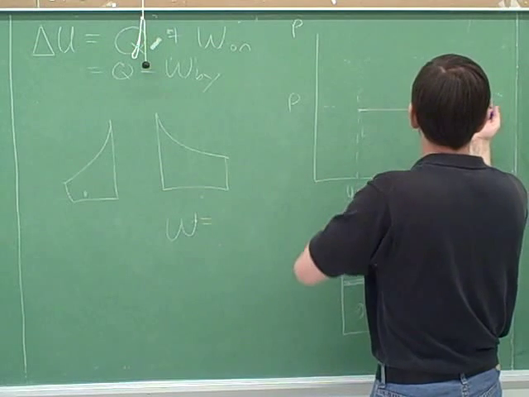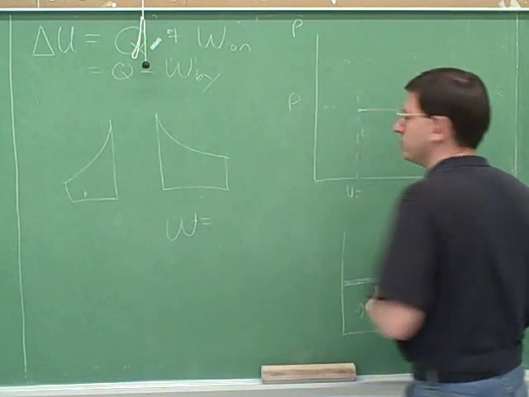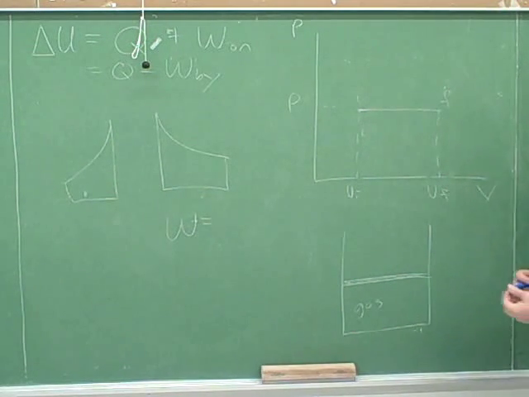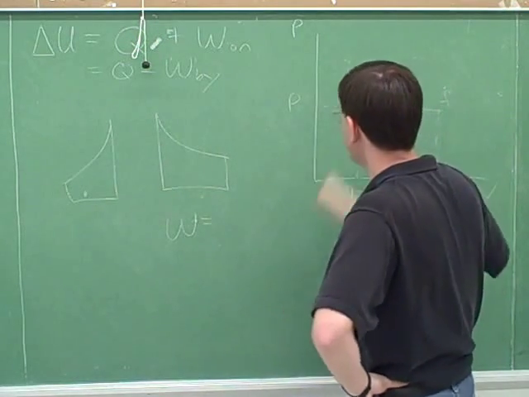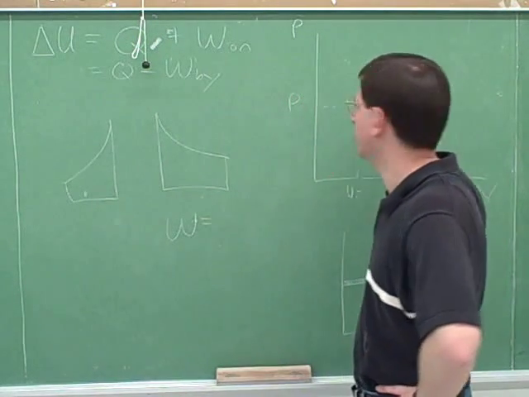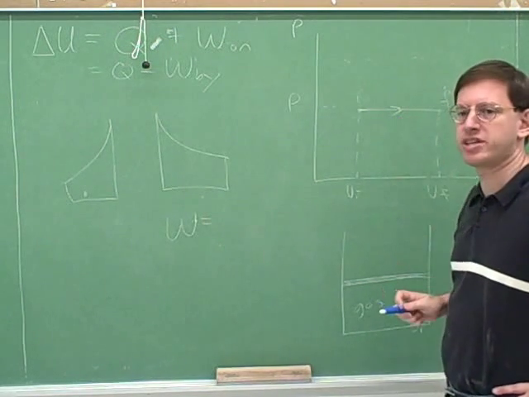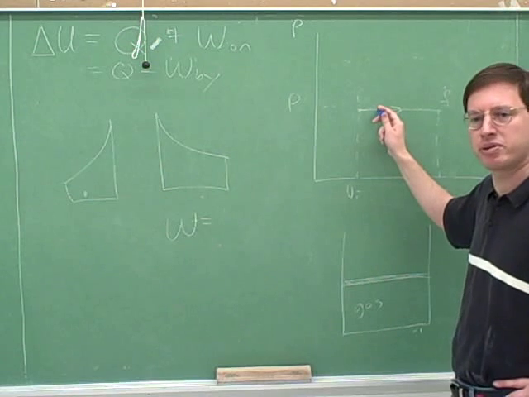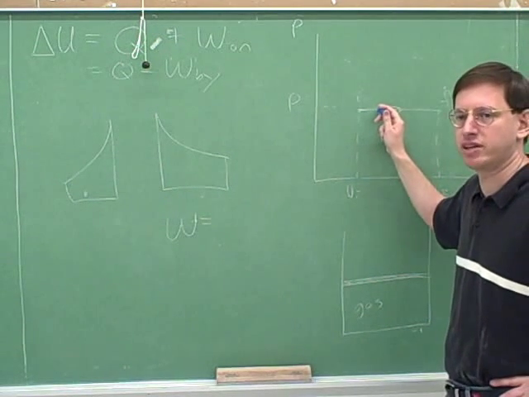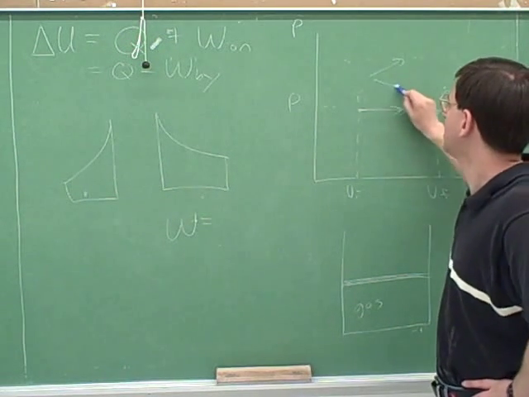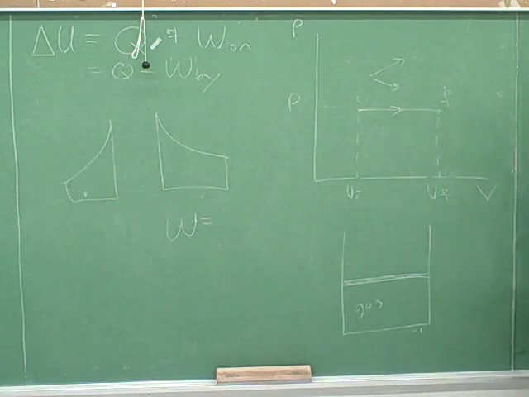Now, how about if we're not given the numbers, let's just get a general formula here. First thing to see is, remember that when is this a rectangle? When we have a horizontal PV curve. But what does it mean that this curve is horizontal? Well, what's happening to this gas? How would we describe what's happening to this gas qualitatively? What does it mean that this is horizontal and not upward or downward sloping? The volume is, in this case, increasing and the pressure is constant.